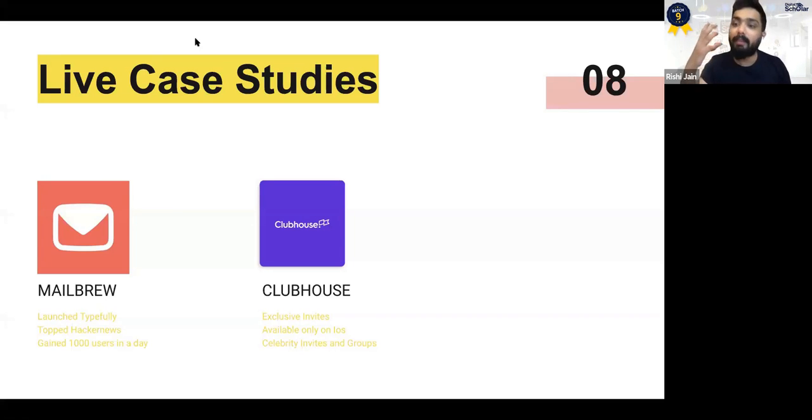So this way they slowly created envy among Android users, and after six months or so they launched on Android as well, and immediately everybody knew about it by then, and people jumped onto it with zero marketing, with zero paid ads. These guys became a $1 billion company in a few months. Don't you guys find this amazing? And to be honest, this is a simple speaking app, all right? And all other social media platforms would be copying this, because if they start feeling threatened, they are definitely going to be sharing this.